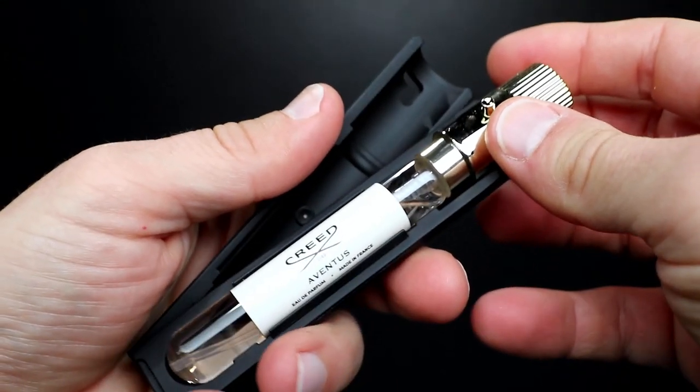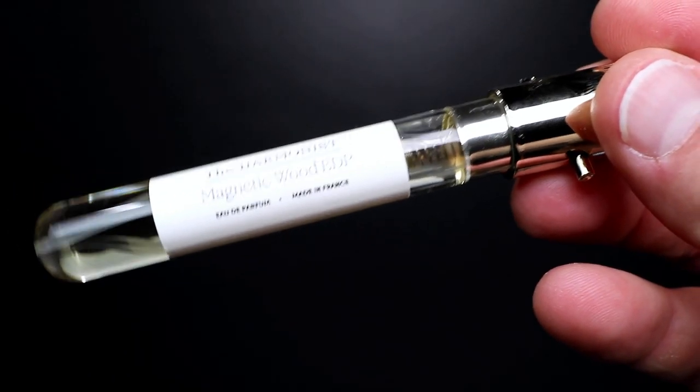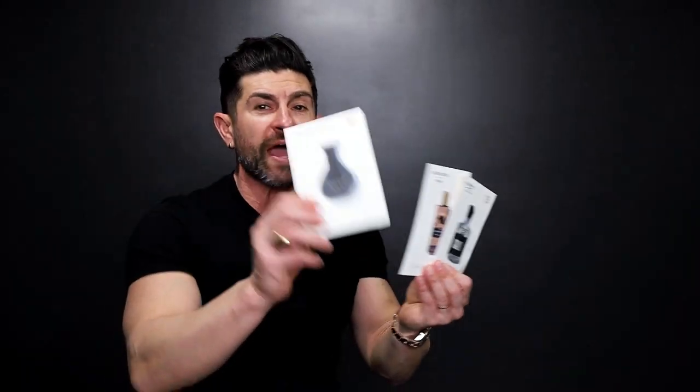Anyway, you basically get to build a fragrance queue, where once a month they're going to send you a fragrance that you selected. The amount they send is insane — it's like 120 squirts, basically a month's worth. Depending on how much you actually wear it, you can build a fragrance collection. But if you're a fragrance slut like I am and want to try a lot, you can upgrade and get more than just one fragrance a month. This month I got Creed Aventus, American Leather by Memo Paris, and the Harmonist Magnetic Wood. You get little cards that talk about the various notes and all the details about the fragrance you're checking out.